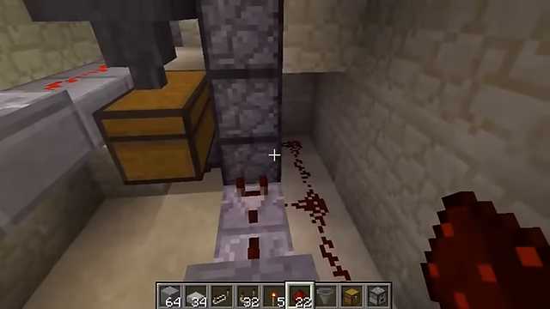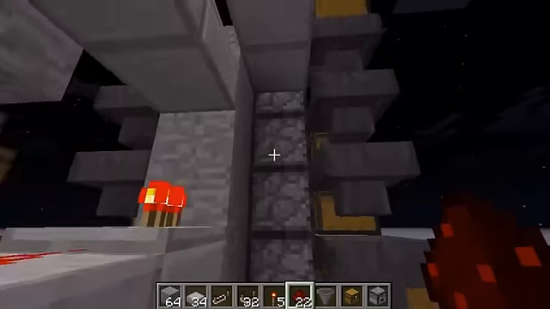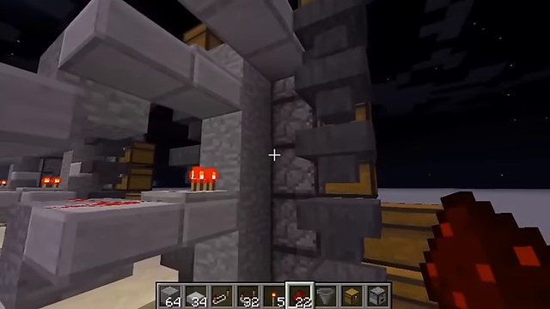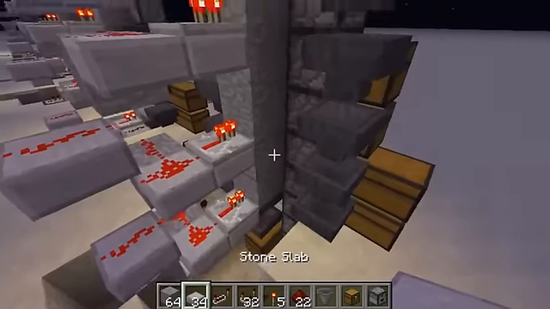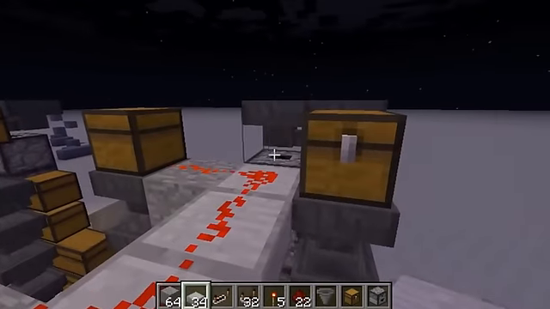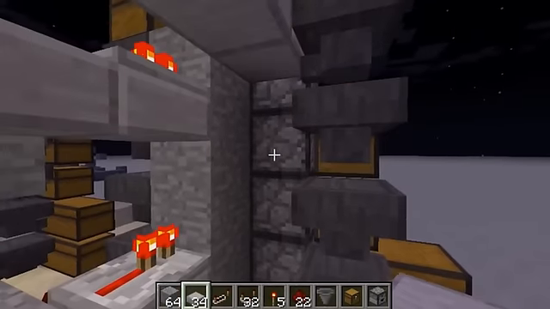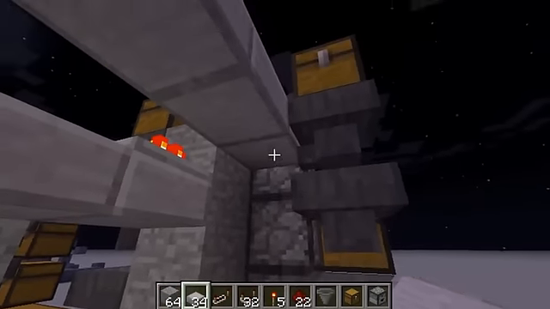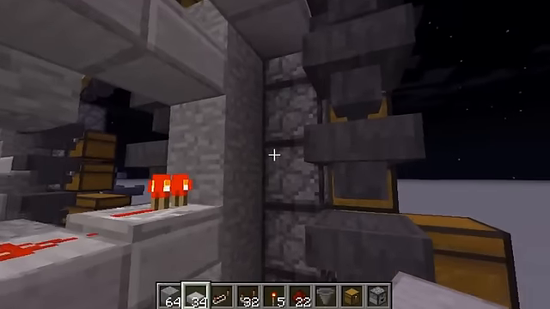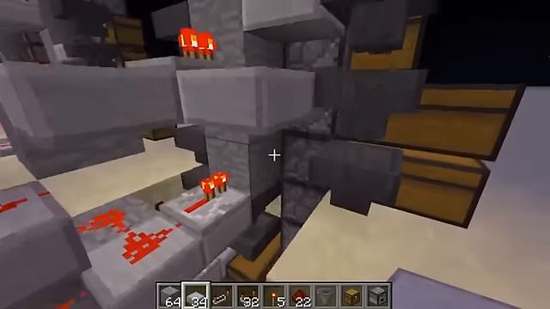Okay, so that's done for this dropper, and we need to power the rest of them. To do that, I will use a redstone ladder, much similar to this one. It needs to start... This is the first dropper. This is the second. This is the first, second. This is the third. So I need to start the ladder here, like so.